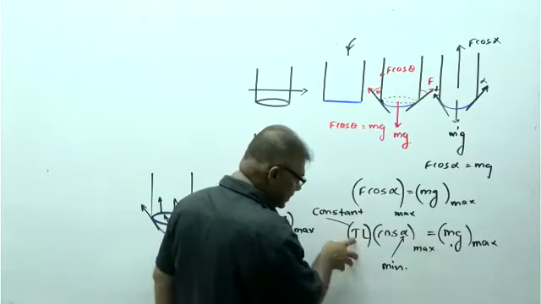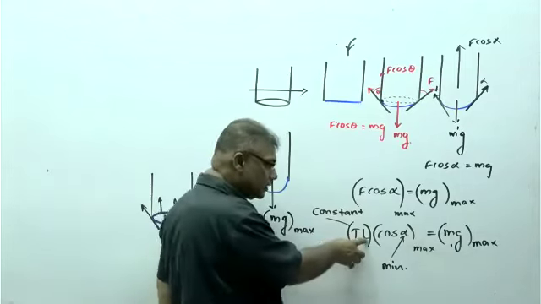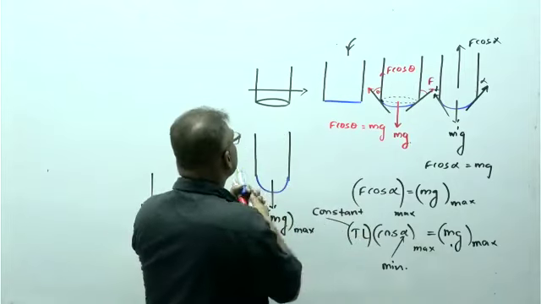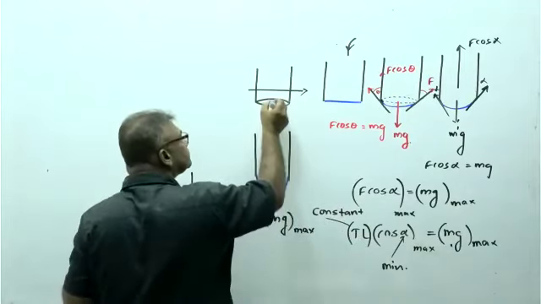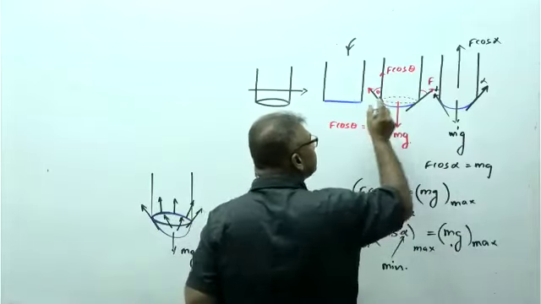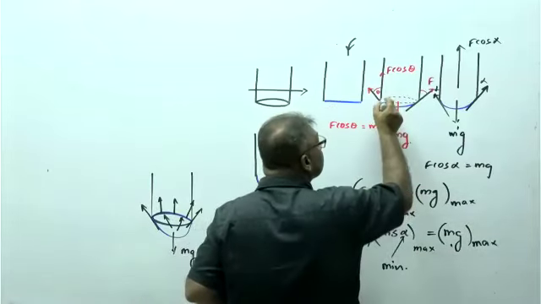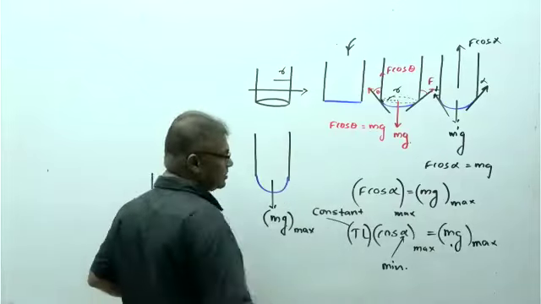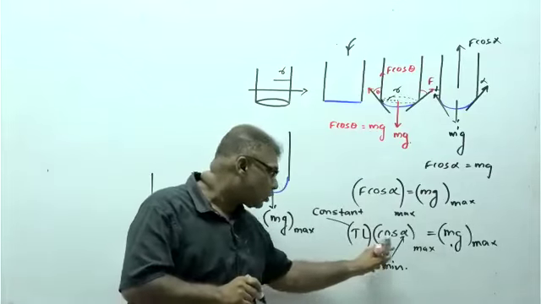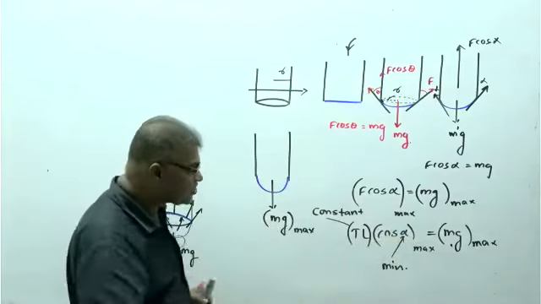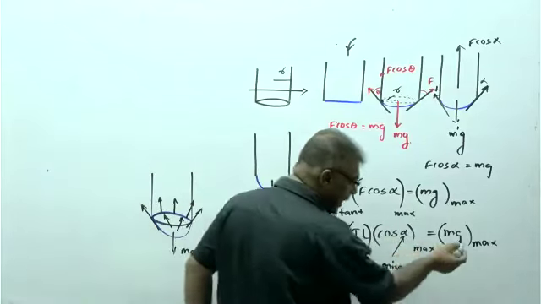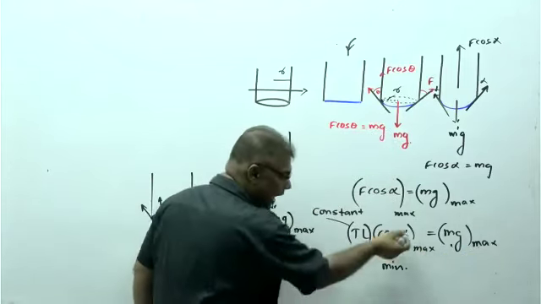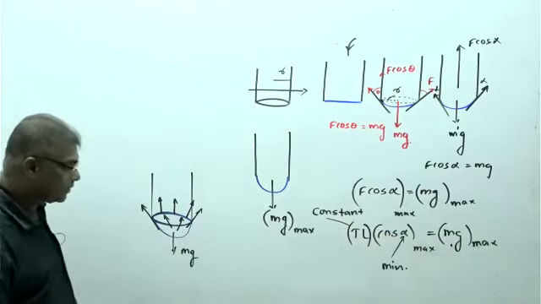F is TL. T, coefficient of surface tension. L is the length offered by the surface tension. It is 2 pi r here. If this is r, the radius of the tube, it should be 2 pi r. And cos alpha here is the changing one, no? To have this one maximum, cos alpha to be maximum. To have cos alpha maximum, alpha to be minimum. Right, alpha to be minimum.